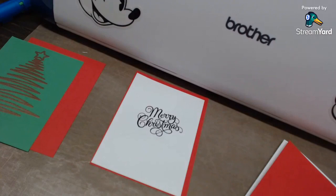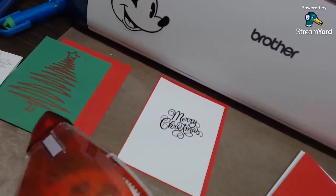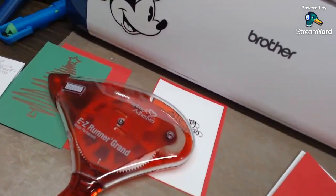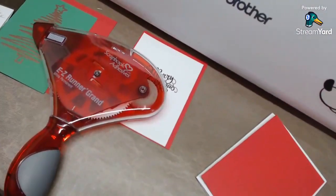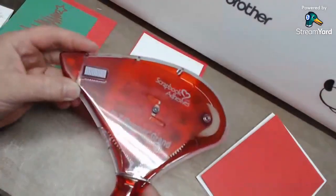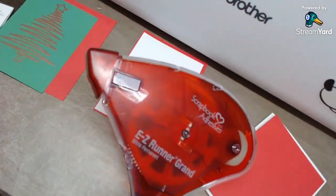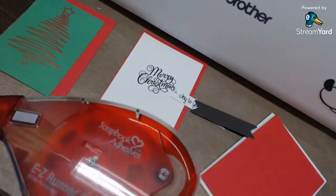Okay, so now we're going to assemble this. I'm learning a lot about all kinds of stuff. I'm going to turn my camera up just a little bit more so you can see a little bit more. I've been learning a lot about tape runners and all the gadgets that you need to make a card.